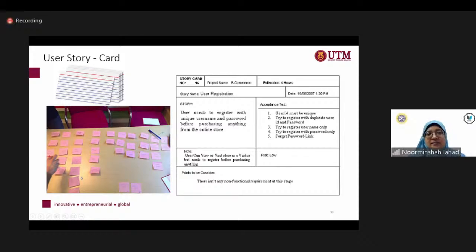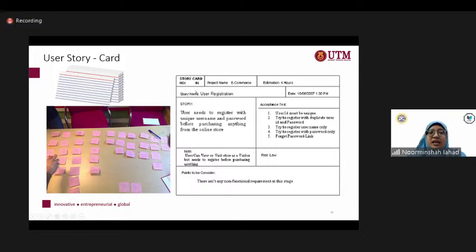Of course, as systems analyst, later, inshallah, when you graduate, you might be a systems analyst, or you might be a tester, you might be a developer. So of course, as a systems analyst, you should guide them how to write the user story. So we have this kind of post-it notes, for example. So we gather all the user stories. Then all these user stories will become the backlogs.